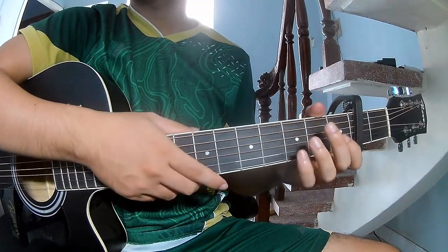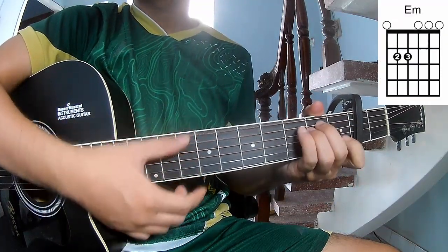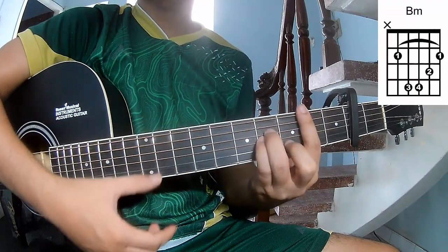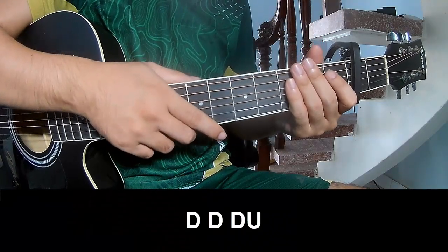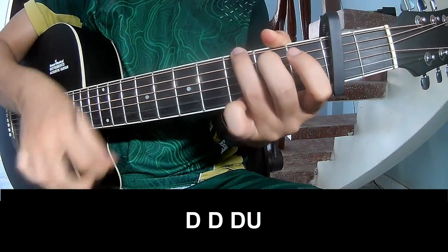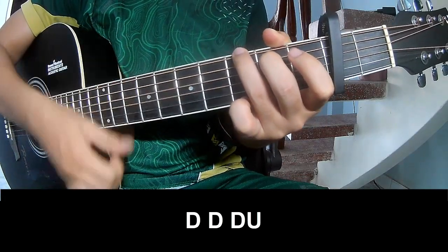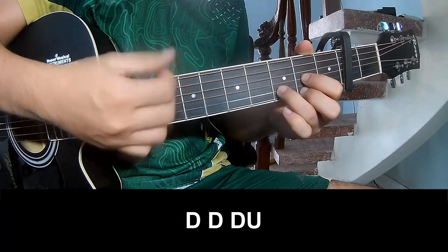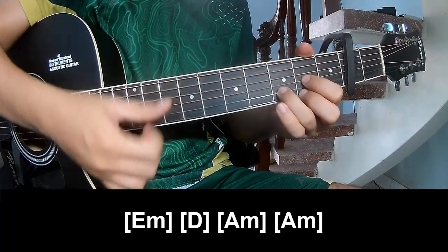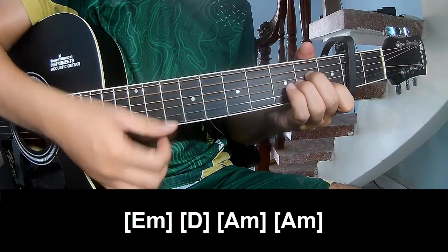The chords in this song are Am, Em, D, C, and Em. The first verse to play: down, down, up, up, down, down, down, down, down, up. Down, down, down, up, and play along. Em, D, Am, and Am.